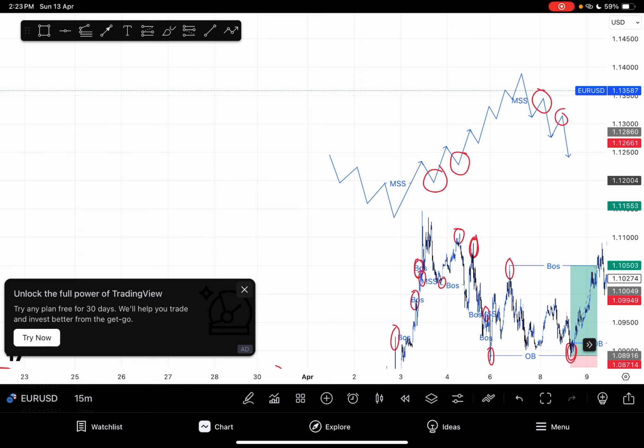And another thing you should know is don't overstress your account. Use the accurate lot size for your trading balance. Like me now, if I'm trading pairs like Euro USD, my stop loss is not more than 20 pips. Sorry, the minimum stop loss I use on Euro USD is 20 pips. So if I'm using a 20 pips stop loss on Euro USD and my account is at, let's say, 100,000 naira, I always try to use the lot size that is suitable for that trading balance.